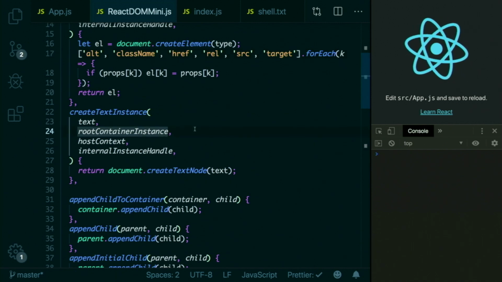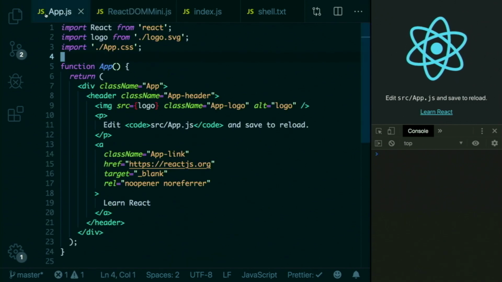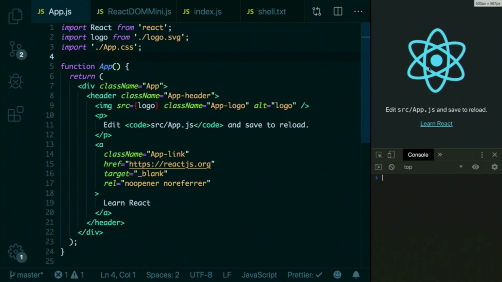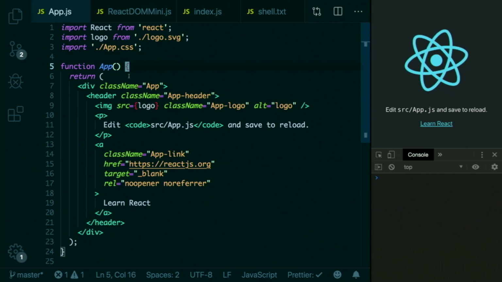So we don't handle any state updates yet, which I guess kind of defeats the purpose of using React. The spinning logo, by the way, is done completely in CSS. There's no JS updates, so that's why that works. But let's change that and add some state. So here's our app component. And for this demo, I'm going to make it so that when we click here, it'll toggle whether the logo is visible.